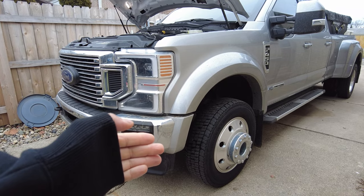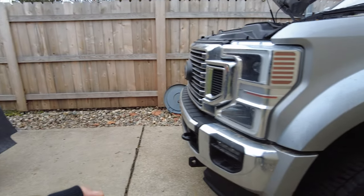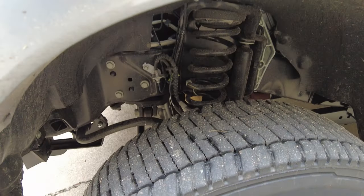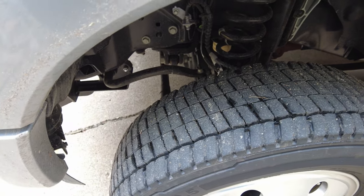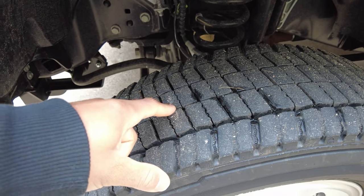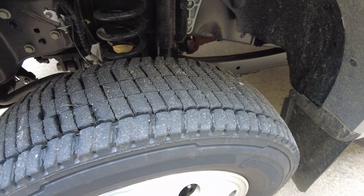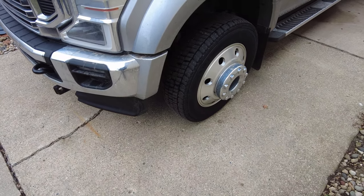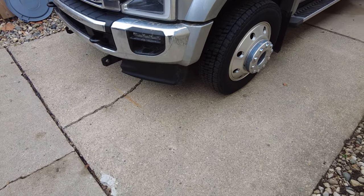In the snow they seem similar to light duty truck tires. There's not a whole lot of siping, but there is some lugginess to it, and I'd imagine once they wear down it won't be as good. There are some breaks in the tread, and I've seen people take a groover and open these up a little bit to get better traction. But honestly, on ice that can be an issue — they're not great on a sheet of ice.